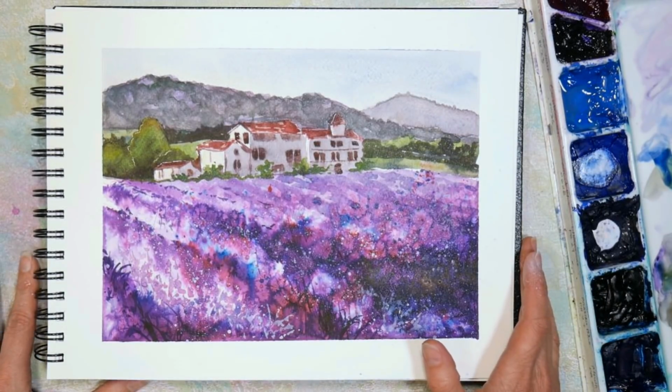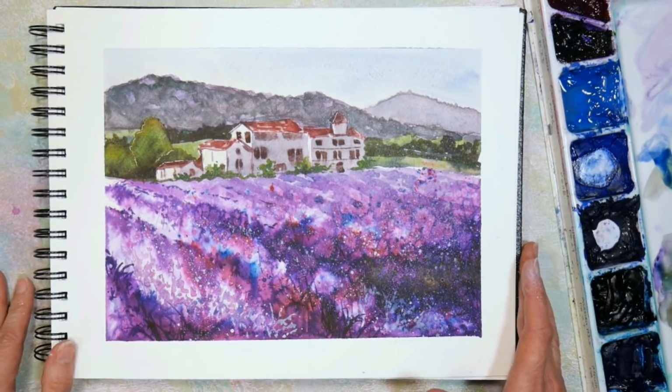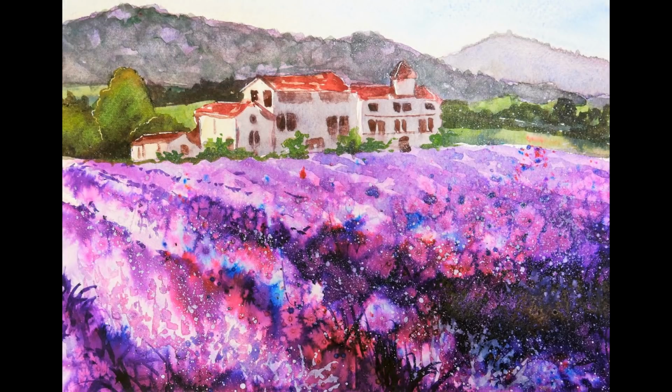I really enjoyed this painting. It wasn't something that I would typically paint on my own, but I'm glad I had that suggested because it was a lot of fun and it gave me a chance to use my watercolor pigment powders.